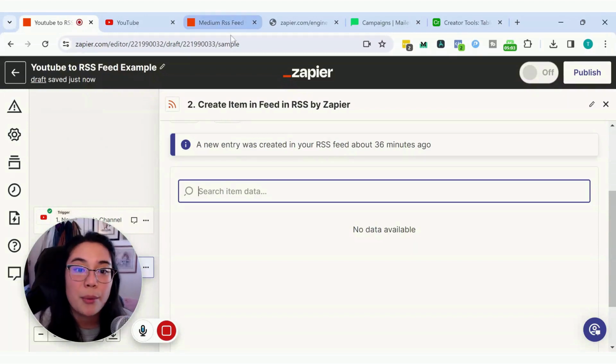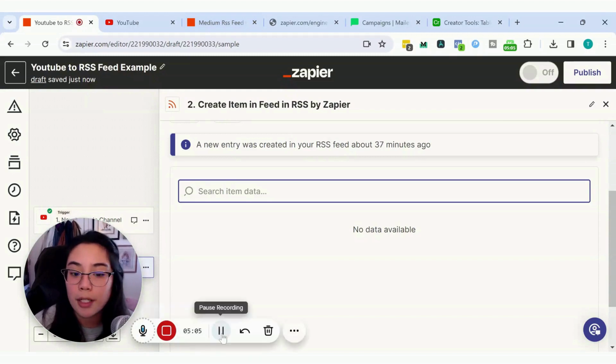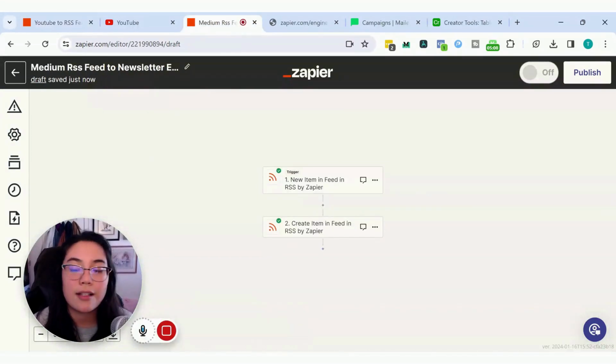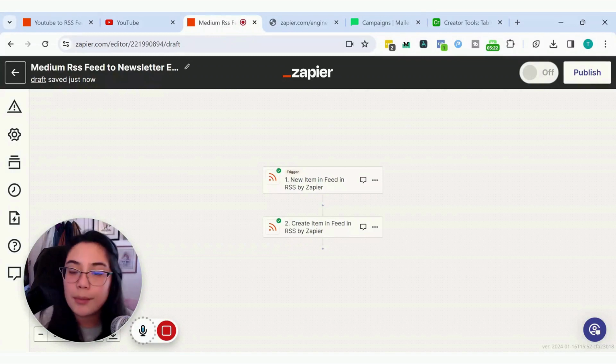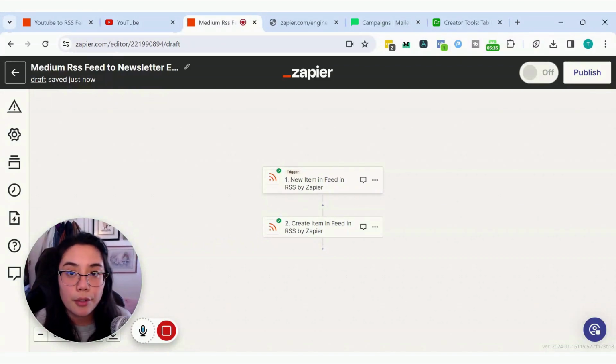Let's go ahead and walk through what it looks like for Medium and blog articles. So we're going to be taking a similar concept that we did with YouTube to Medium. When I created this Medium workflow, what we're actually going to use to trigger this is an RSS feed. So we're going to trigger with an RSS feed and we're going to add to an RSS feed. It will make sense in a second. Basically, I personally use Medium as my blogging platform. And whenever I publish articles, it goes into the feed of Medium. So I want to pull that content from the Medium feed and funnel it down to my newsletter feed.